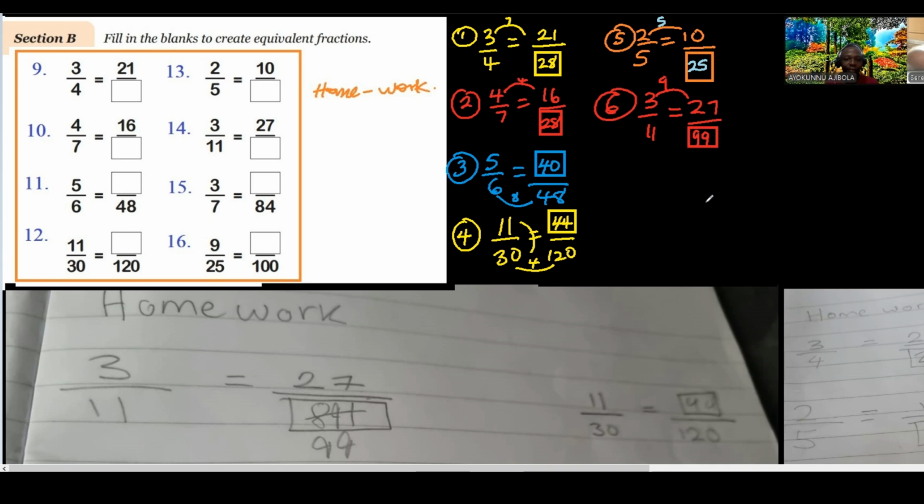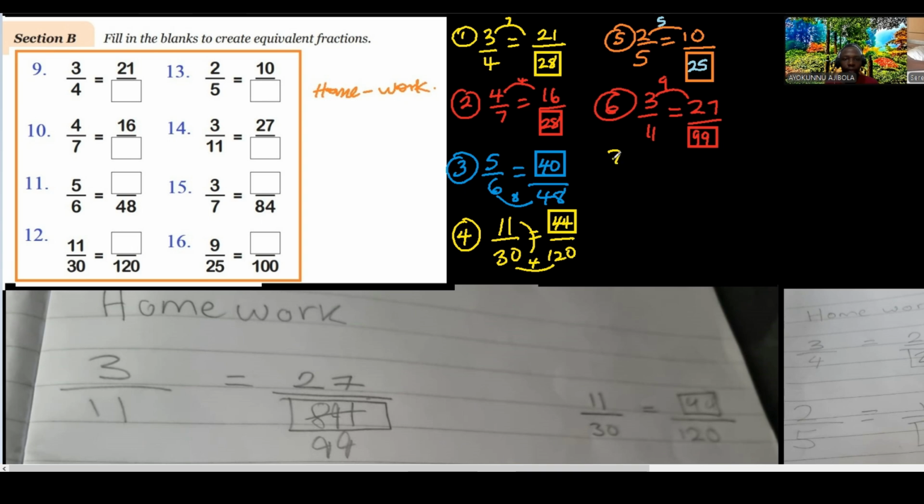Okay. So if I say 9 here, 3, 9 here, 11, that is 9 in 27 is 3, 9 in 99 is 11. So it's equal to the fraction we started with.